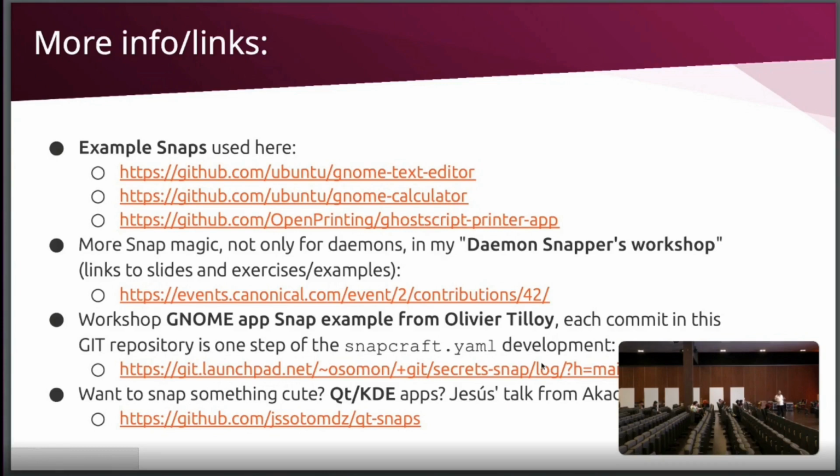This workshop, the Daemon Snappers workshop, if you are interested in attending it, in learning how to snap system utilities, because as many of you are not in the desktop team, you are probably in some server area of Canonical, or you are in the kernel, in the server, or in the foundations team, then you are perhaps more interested in snapping daemons, and then I could make use of the rest of the engineering sprint to give a second workshop, and this would be the Daemon Snappers workshop. Is anyone interested?